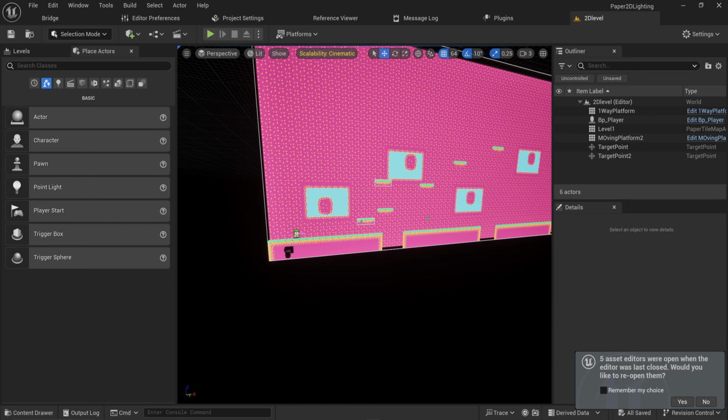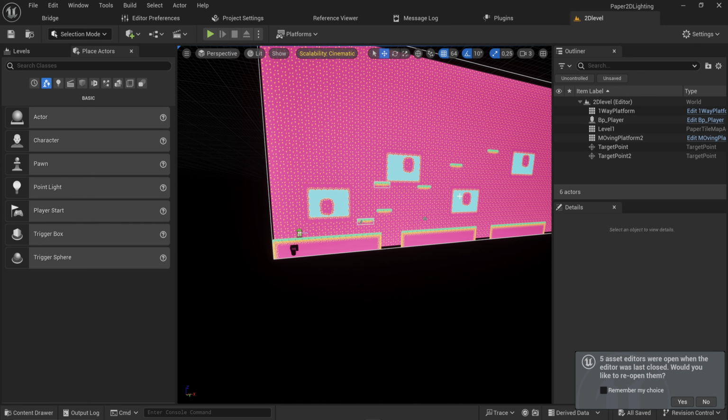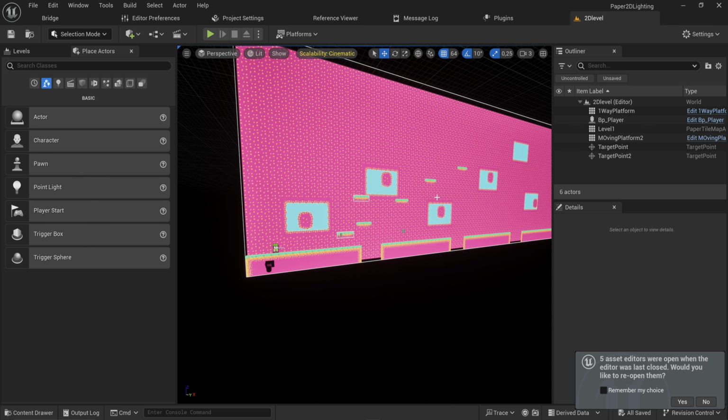We are making some great progress with a 2D platformer in Unreal Engine, which is always fun, but you might have noticed that, hey, we don't have any lights set up here, but everything is super brightly lit, and it's kind of weird in a lot of ways. And Unreal Engine is good with lighting, isn't it? So why don't we take any advantage of that?